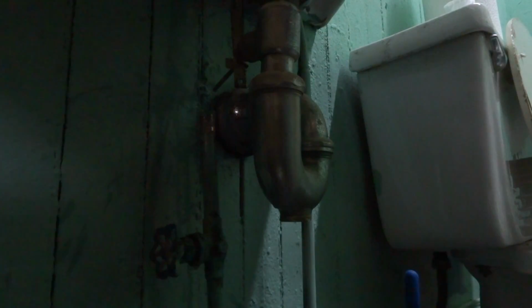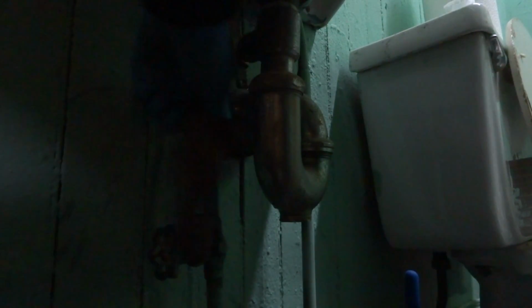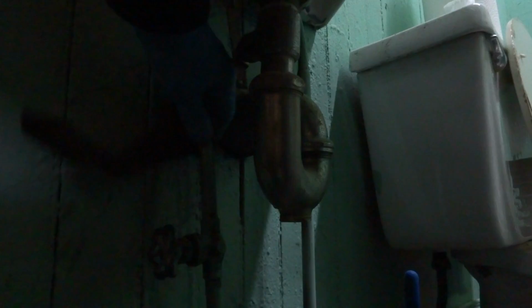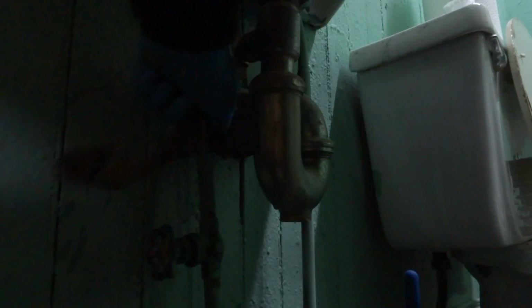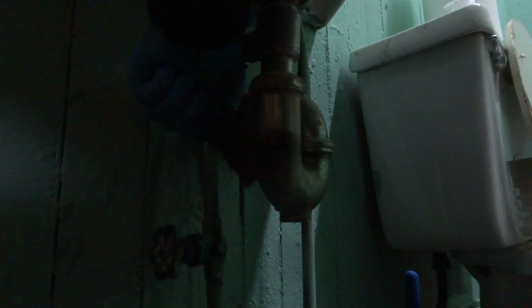Sorry for the light, guys. Like I said, I don't have any power in this end of the building. I need a plug. I got a plug over there, but it's not live for some reason. I don't know.